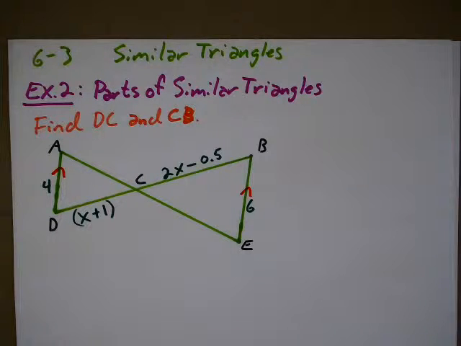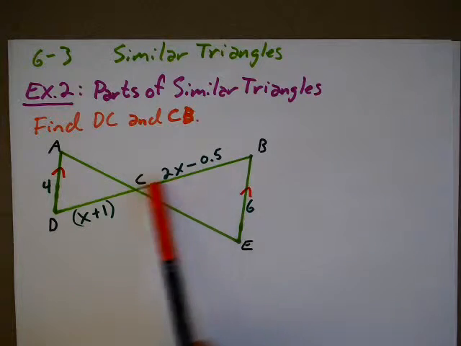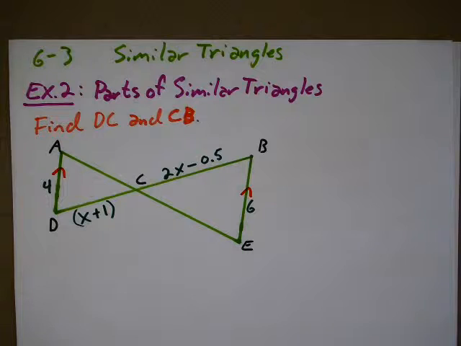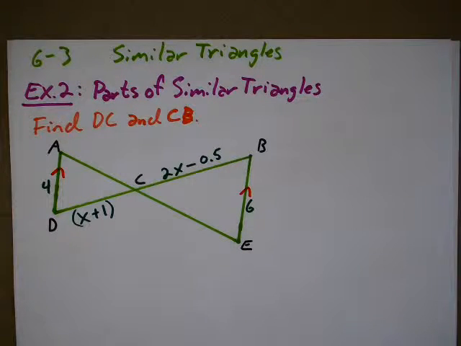So what we have here is an example that you might see on a test or a homework. It's a fairly common one. What they're asking us to do is find the measure of CD, this side right here that has a variable x, and another side CB, which also has the same variable x. In order to do that, we have to figure out if these two triangles are similar. So the first thing we need to do is figure out if they're similar.